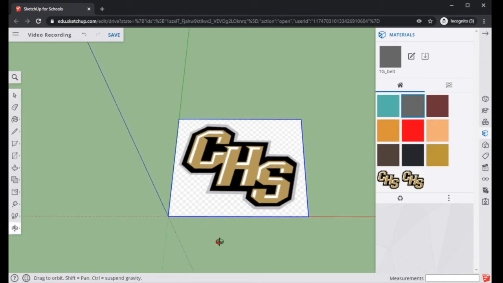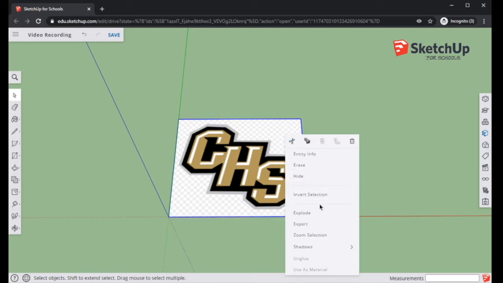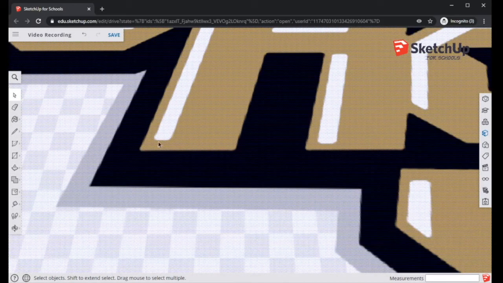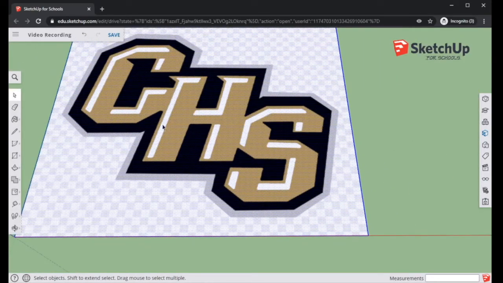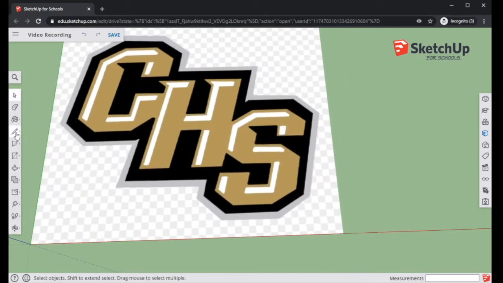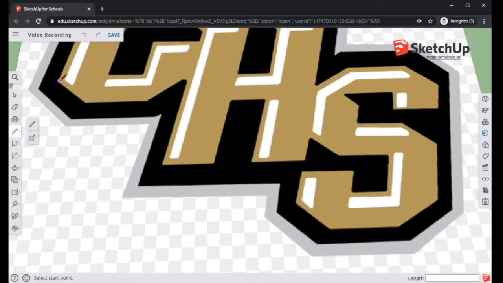So now we're going to do a couple of things. A couple of things that need to be explained today is what happens with explosions. We could explode the canvas. What happens with exploding the canvas is you explode all the arcs and all the lines and everything, so that way you can be a little bit more accurate. Don't explode it, and your lines are going to be a little bit more weird, but take a look. I'm going to do something really quick.